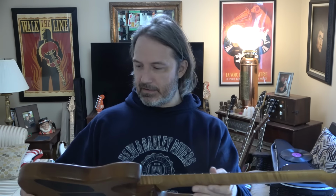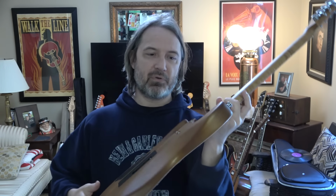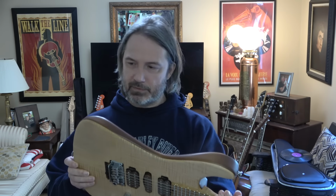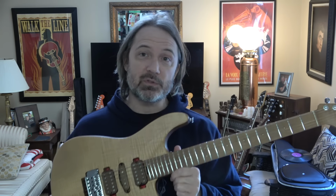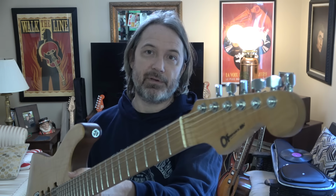Roasted maple neck, flame maple body. I think this thing is completely finished all over. Probably tung oiled would be my guess is what this is finished in. But yeah, super nice guitar. Let's get it up on the bench and we'll see what else is wrong with it and what we can do to fix the little issues.